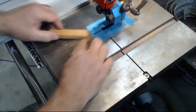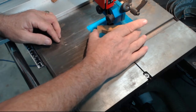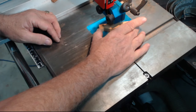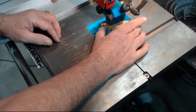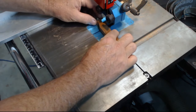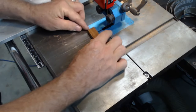You'll be very careful when you do that. But I'm going very slowly, and it's soft timber, so providing you're aware of that, very light pressure. If you put a lot of pressure on there, of course, you can slip and cut your finger pretty badly.